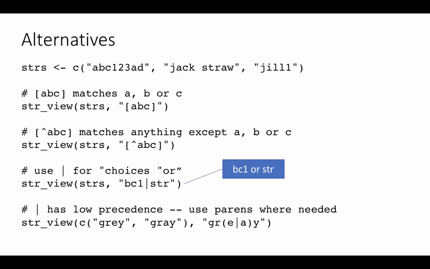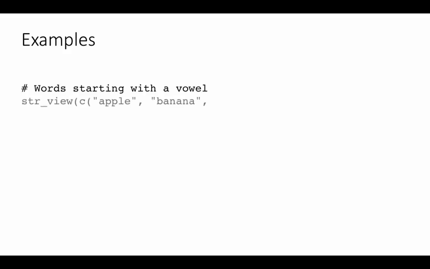Okay, so we've got some tools in our toolkit. Let's try to use them to do some processing, some examples. First, let's try to see if we can write a regular expression to find words that start with a vowel. Right, so we already know the anchor for starting, that is the caret. And we also know the pattern for choice, which is one among many characters, and that's the square bracket. So we can combine these two to solve this particular problem.